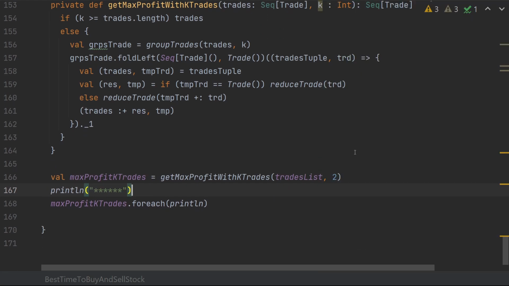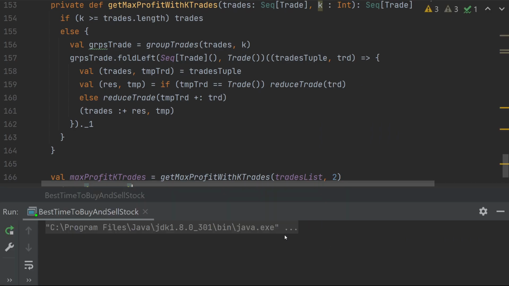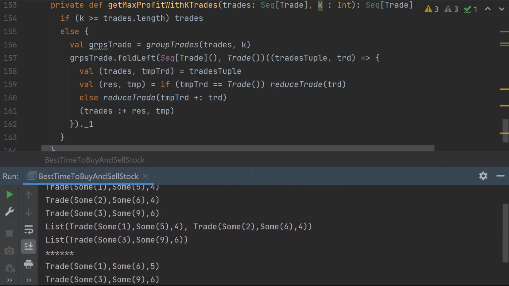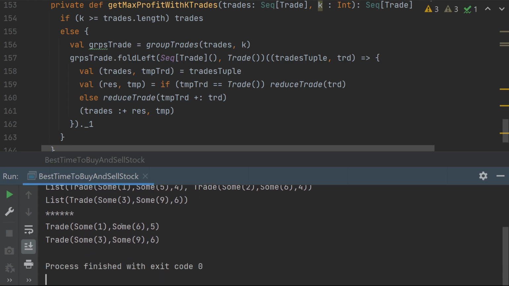So now we are going to see and also differentiate between what we are going to get at the end. Okay, so the first profit, it is booked at 1 6, and second is 3 and 9. As we see, it's 11. So no matter what, how you do, it's going to be 11. Now, like I said, it implements one solution, but if you make the changes in the given if and else, it will give you another output as well. So this concludes the overall implementation of best time to buy and sell stock with k number of trades.